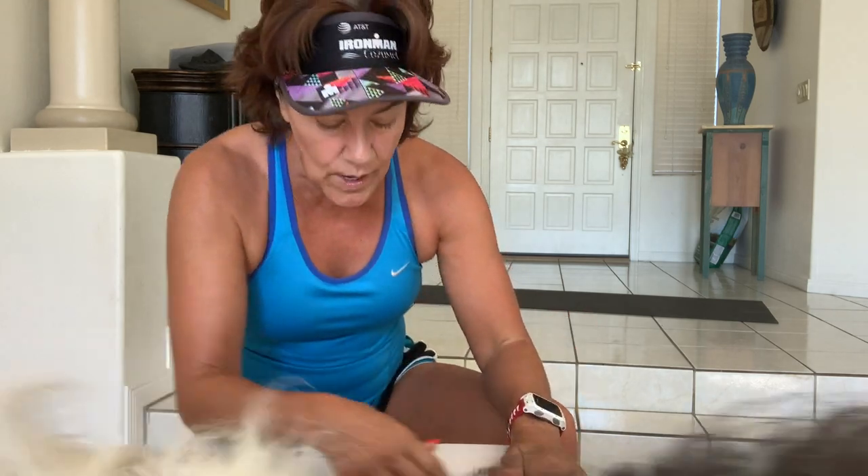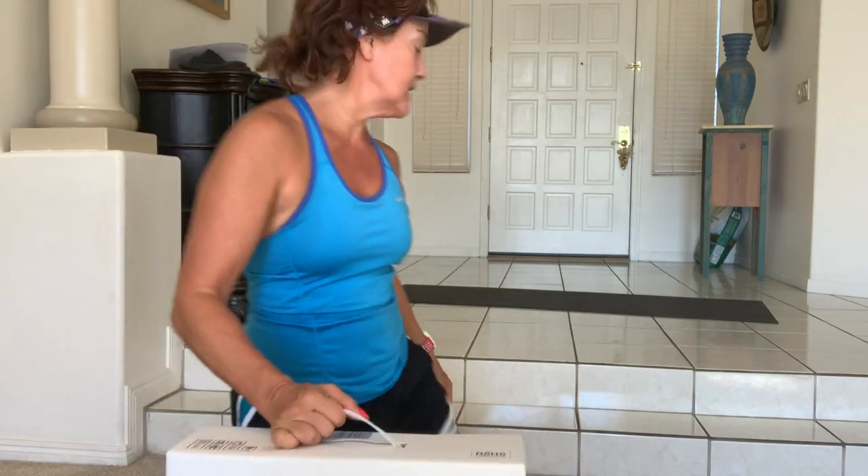So what I'm going to show you right now is just the unboxing. For me, the question is how long will it take to put together and what kind of calibration is required? My attention span for things like this is about like this. I would much rather have my 25-year-old here to set it up, but that's not going to happen. So I'm doing it myself.